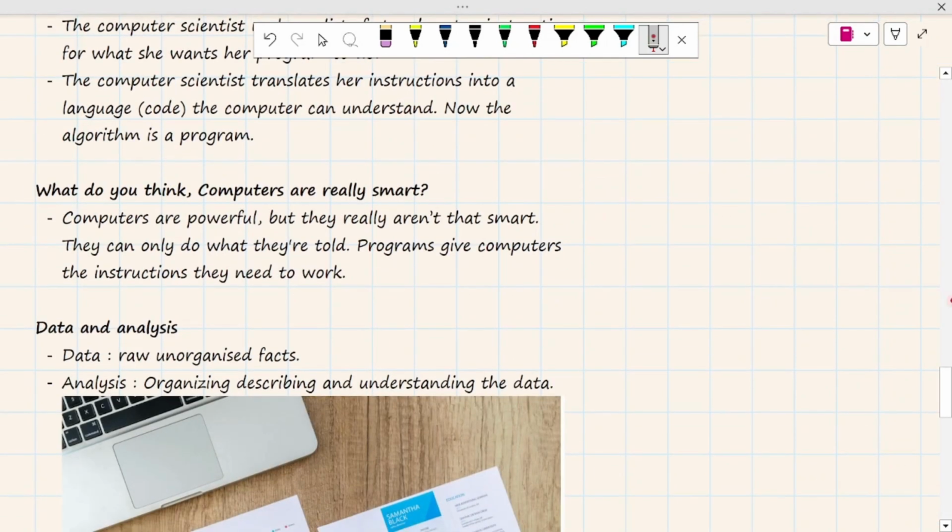And now, next coming to the very famous and most confusing question, that is, do computers think, or are they smart? For this question, the answer is very simple, that computers are not smart. They do as we say and they do not do extra things. So computers are powerful, they really aren't smart. They can only do what they are told. For example, you have written a program that can add two numbers, okay, a plus b. It can only add, and if you ask it a minus b, it cannot do it because it knows only a plus b and not a minus b. And therefore, computers do not understand, they only understand what we have told them to do.